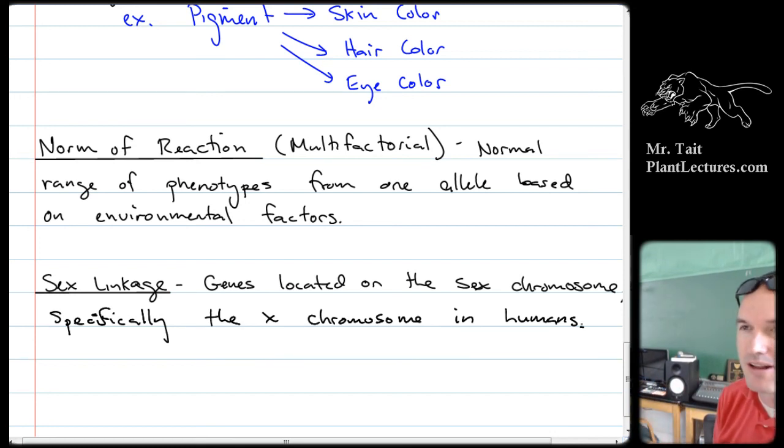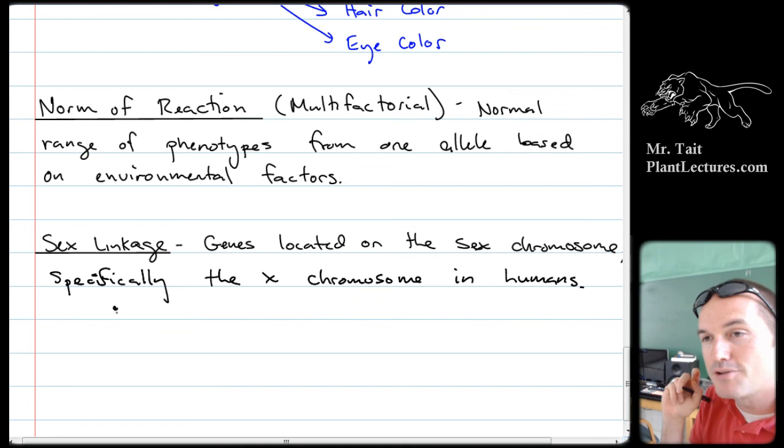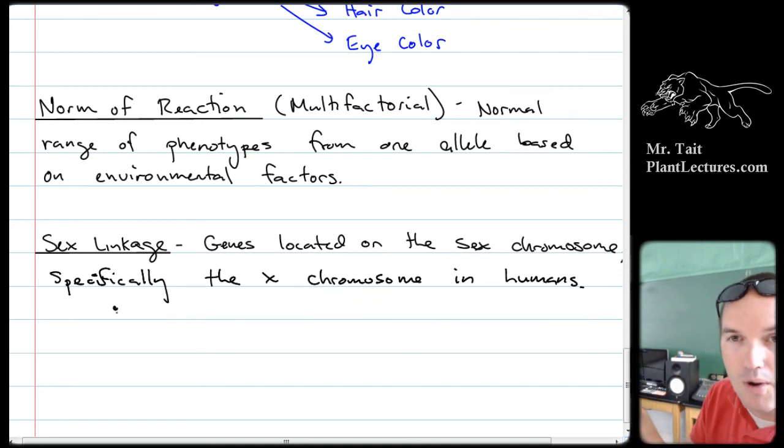Really, I guess if you were going to classify sex linkage as having something on the Y chromosome, you could call being male a sex-linked trait, but it's not, right? It's these genes that are located on the X chromosome. Okay, so because males only have one copy, because males are XY, not XX, right? That means males have one copy of the X chromosome.